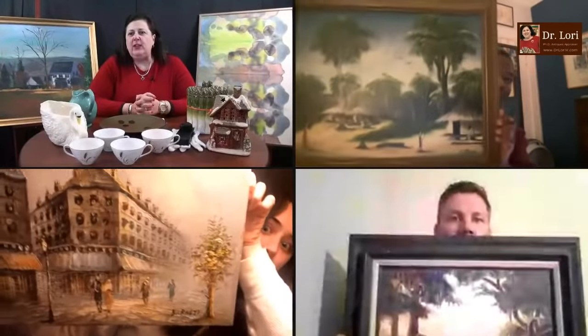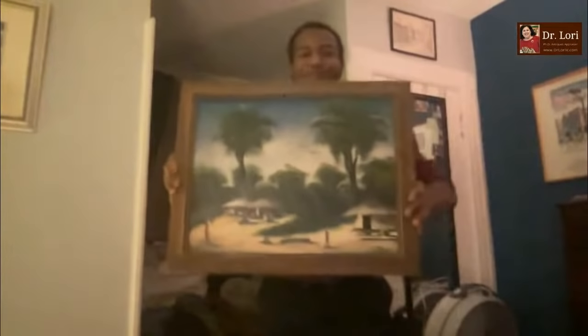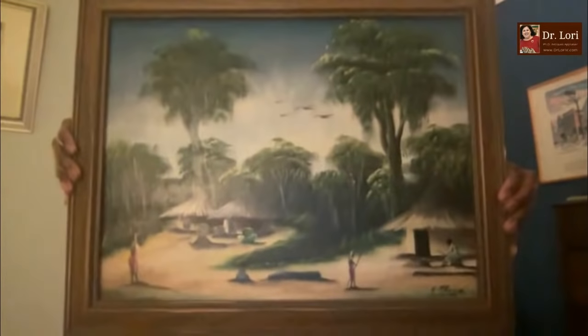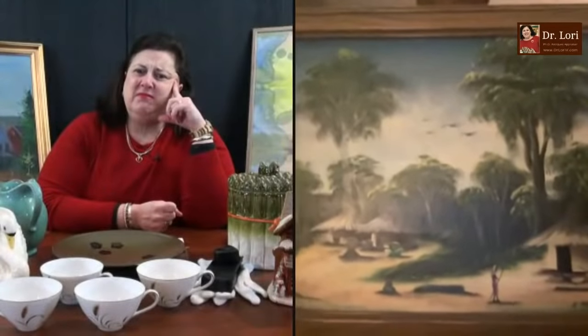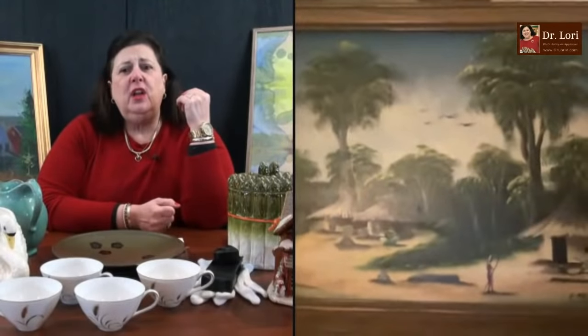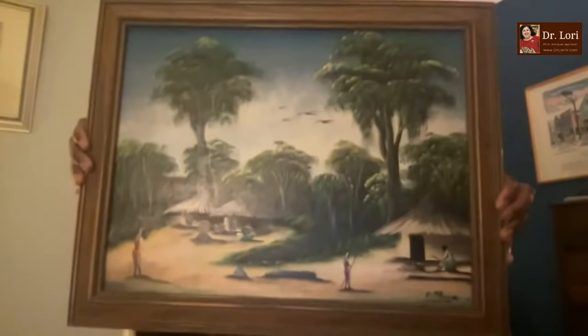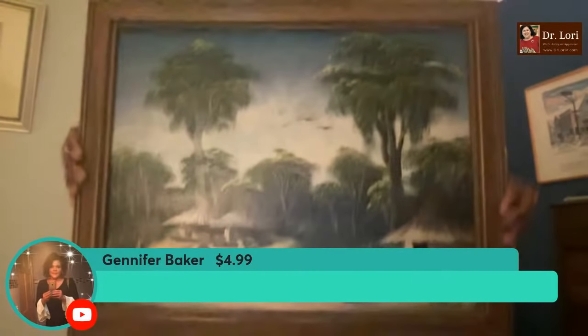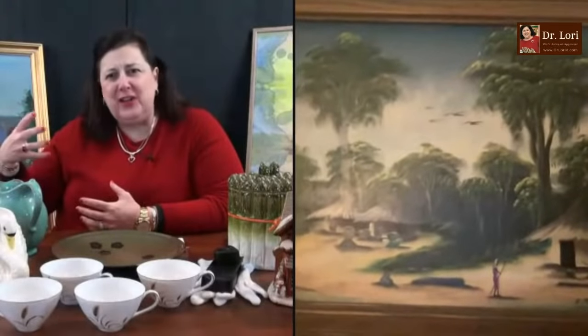Let's go with the framed piece — looks like a landscape with some trees. Hi, what's your name? Where are you from? I'm Justin calling from near Albany, New York. Can you hold that up and back up for me? Justin, I'm not crazy about this — how'd you acquire this kind of little hut? I got it in Western Mass; there were three of them but I just chose this one. More near the Berkshires. The reason I ask is depending on where you find these places, it's sometimes important to understand what's happening in that area.